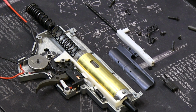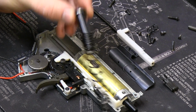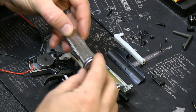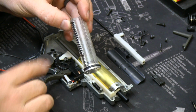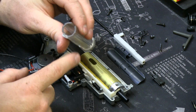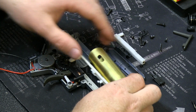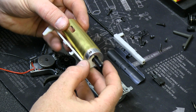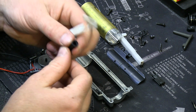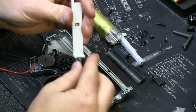All right, so let's see what we have going on in here. Spring and spring guide, standard composite spring guide with a metal washer. Take a look at the piston here. So we've got full metal tooth piston, aluminum piston head. It is ported. Does not look like we have a bearing on the piston head. Pop off the cylinder head, nozzle, and tappet plate here. First thing first, let's take a look at this nozzle. It is an O-ring air seal nozzle. Looks like a basic sturdy tappet plate.